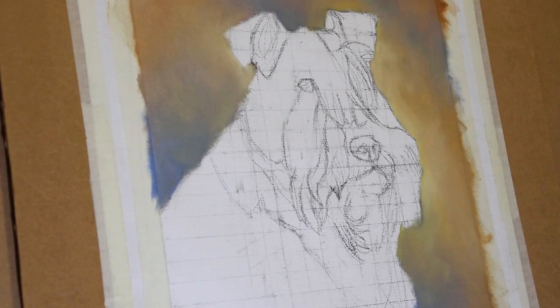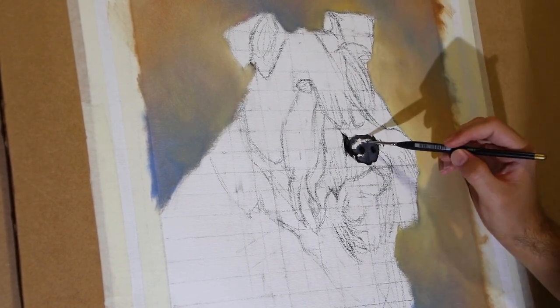So there's a lot of methods when it comes to starting an animal's face on a painting. There's a lot of starting points you can take.